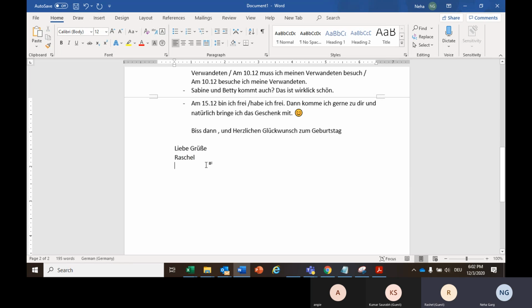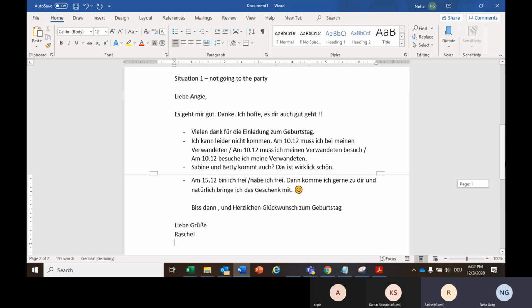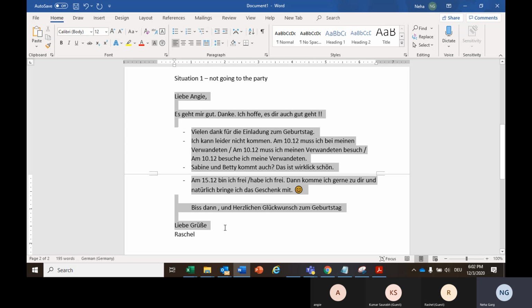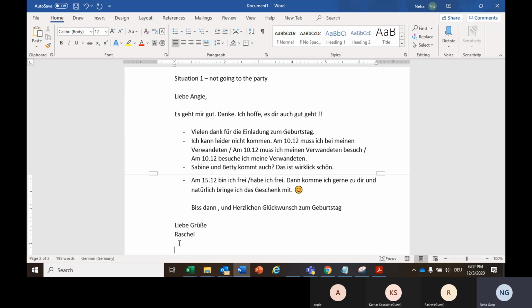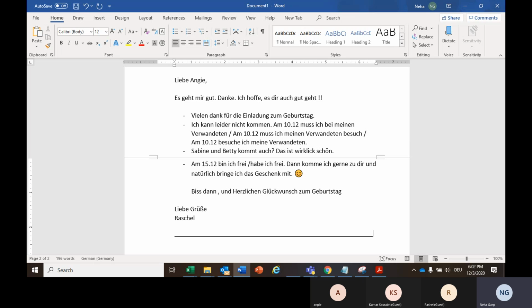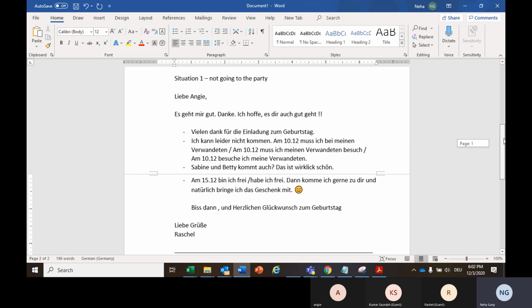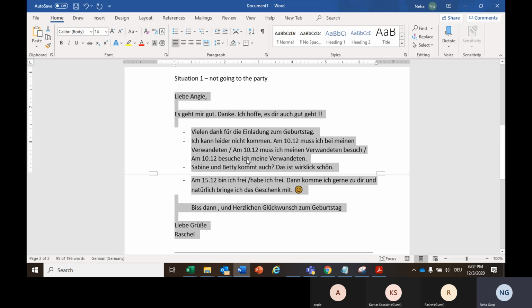Okay. Now, do one thing. Let's take 5 minutes, note it down in your copy, and then you guys will be writing one more email for me. I'll give you the situation, almost the same situation, but then you will be writing the email on your own. Note it down first, and then we'll proceed further with the next exercise.